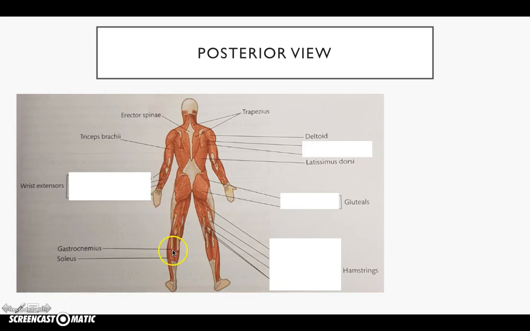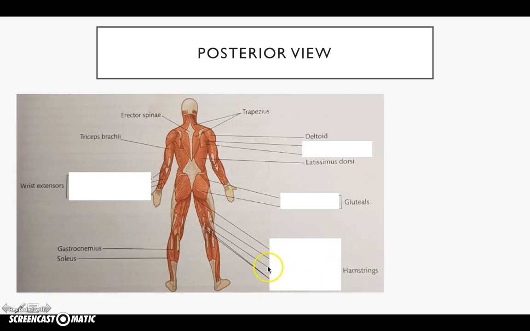And then at the lower leg, you've got the gastrocnemius, also known as your calf, but you need to know them as your gastrocs. So gastrocnemius, that are these muscles here. Then underneath that, just to the side, you've got a muscle called soleus. So gastrocnemius, soleus, and they help with plantar flexion.